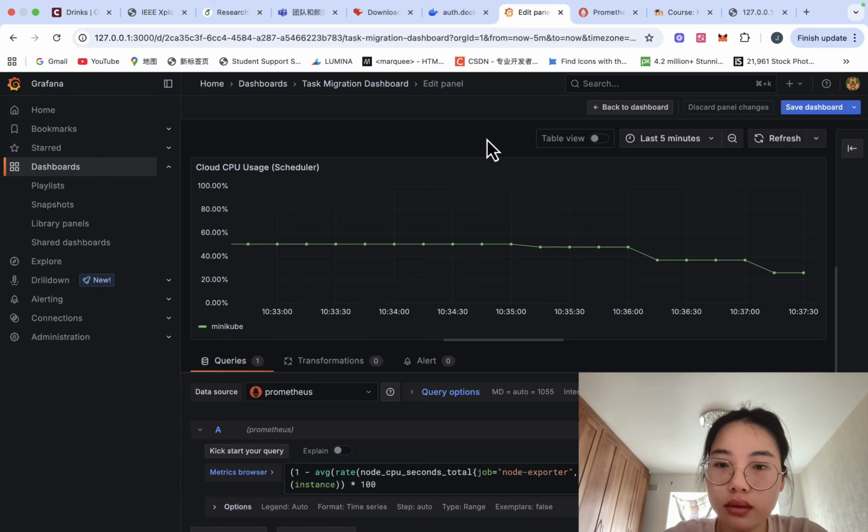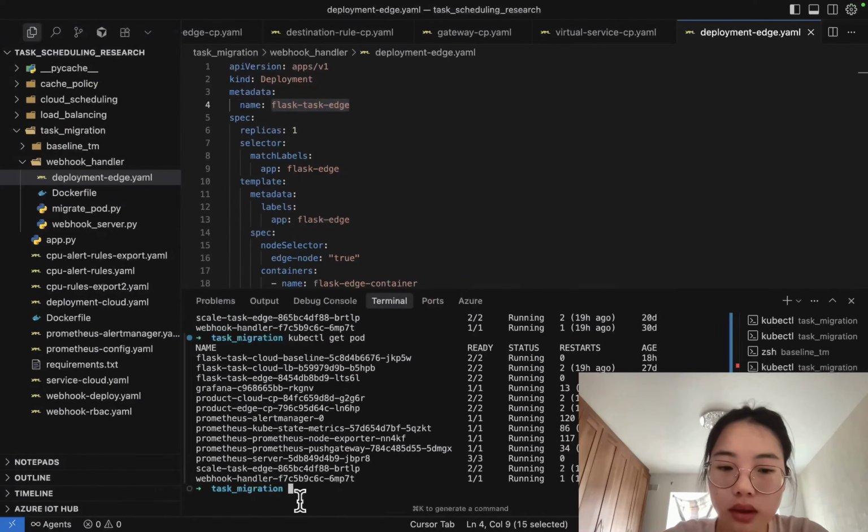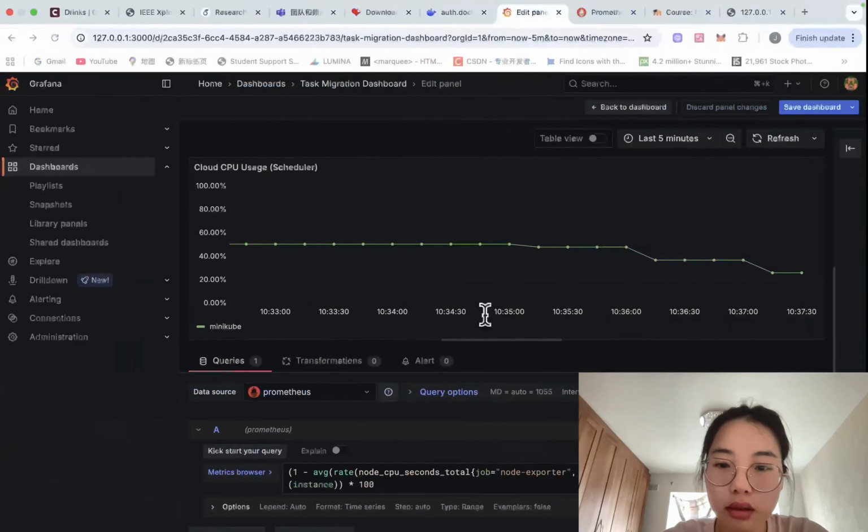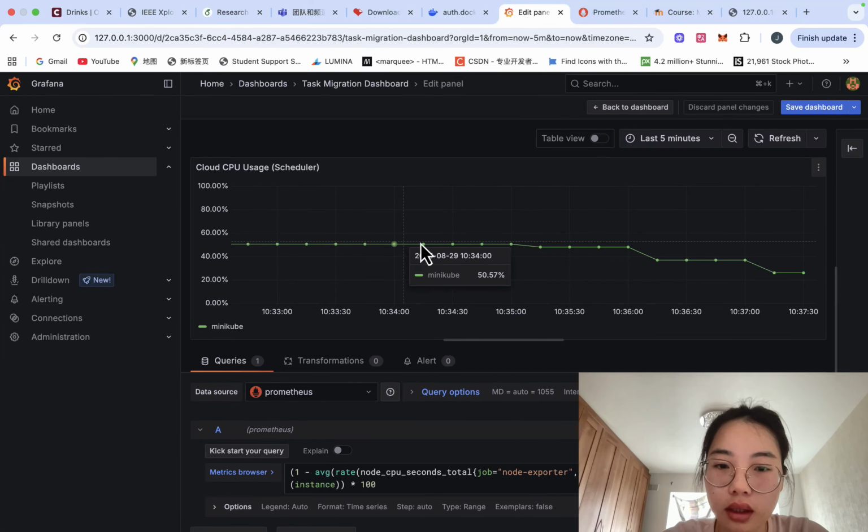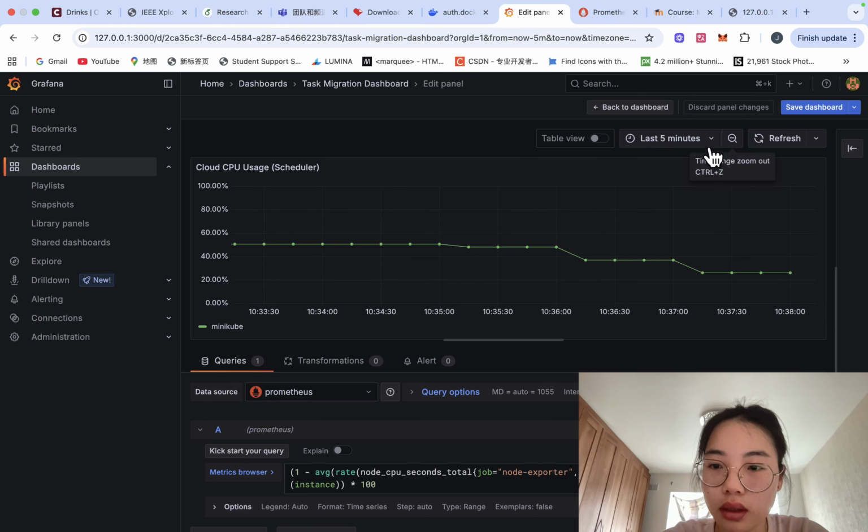And look at the code part, after the scheduler, the old pod was deleted and the new one is created. And look at the graph, before it was up to 14%, and now it's going down, the CPU is going down to 13 and 20.